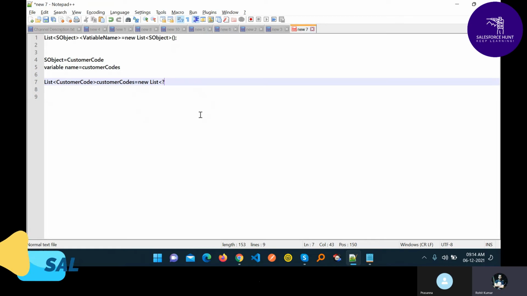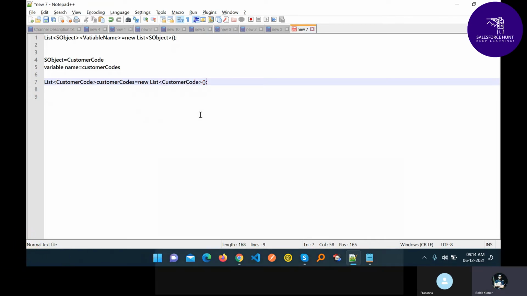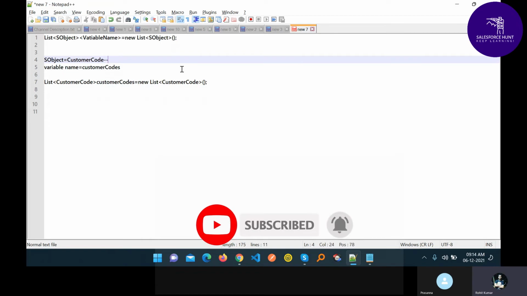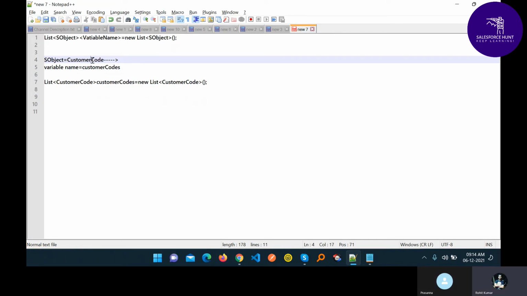But which type of value is stored under the customer code?